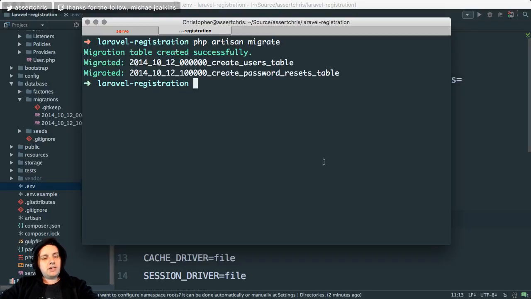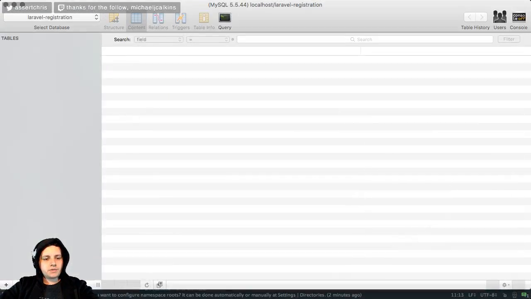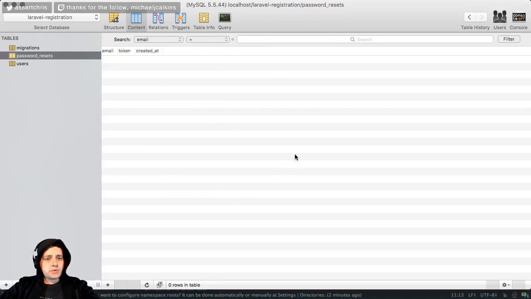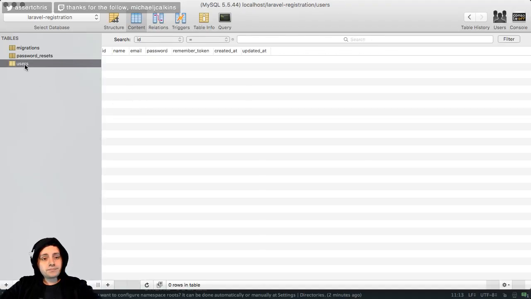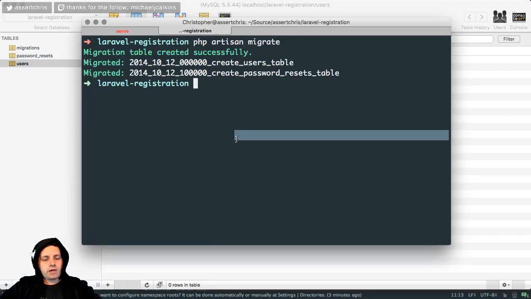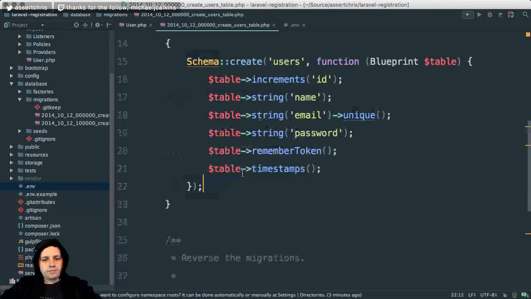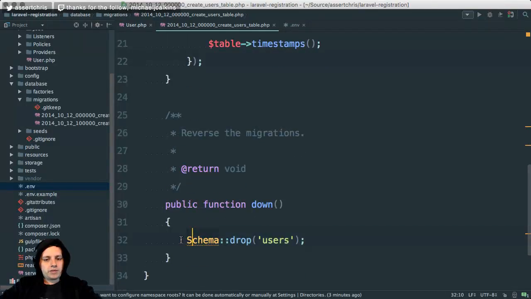Will that create? Yes, okay, so that does. And let's see what that's made for us. If we refresh here, we have the migrations table because we've run Laravel migrations, and every time we run migrations, it's going to start generating stuff in this table, which is fine. We have a password resets table, so this is what Laravel ships with initially just to allow users to reset their passwords and change their passwords, I'm guessing. And a users table with the stock standard stuff, a username, an email, a password, and some timestamps. Okay, fine. So that takes care of running the migrations that ship with Laravel. And there's a down thing that you can roll back the migrations if you want to.